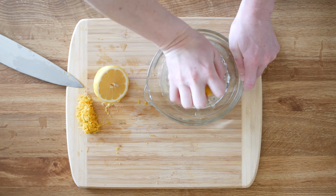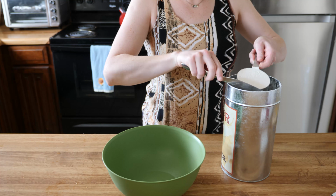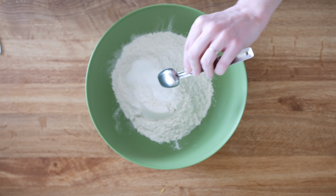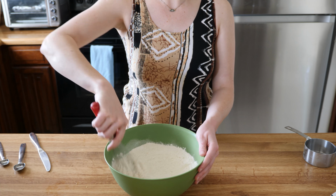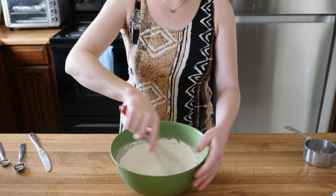Next, juice both of the lemons and set both the zest and the juice aside for later. In a bowl, mix together 2 cups of flour, 2½ teaspoons of baking powder, and 3/4 of a teaspoon of salt. Whisk together till combined. Set aside. You can of course just use a spoon, but as I don't usually sift my flour, I like to use a whisk to break up and lighten up the flour mixture.